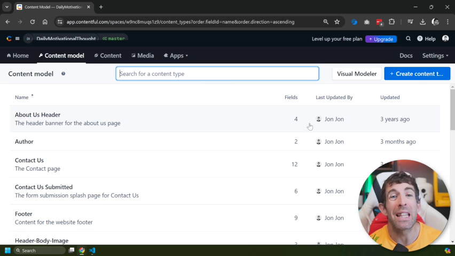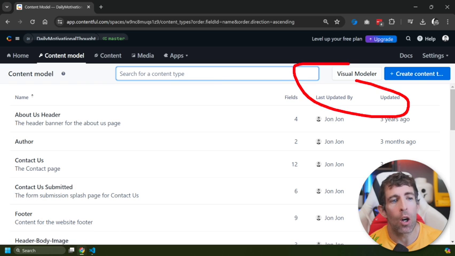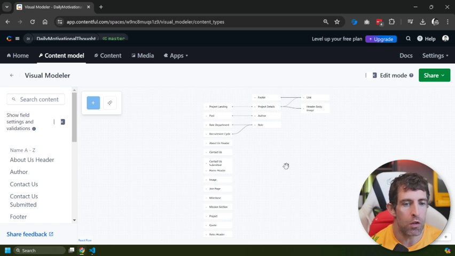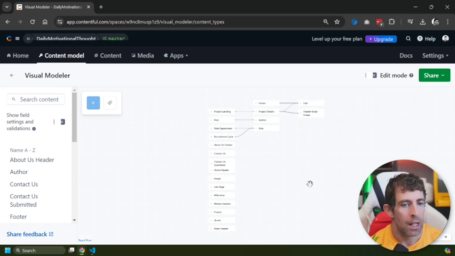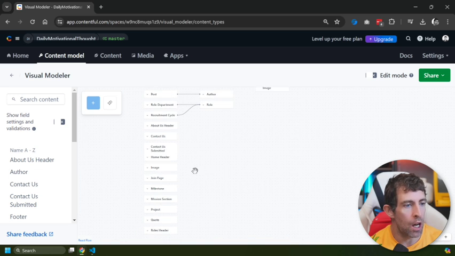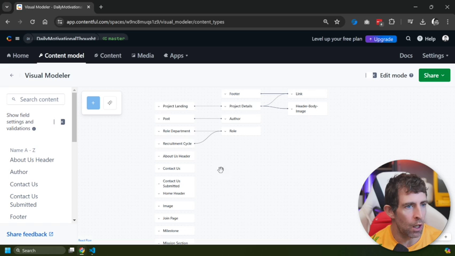Now, one quick tip that I would give you is that when you're doing your content modeling, if you click on this visual modeler button, you're going to get a visual representation of all the different content models you've created within your space. Now, if I zoom in, that's probably zooming in too much, you'll see that I can find my post one in here, hopefully.